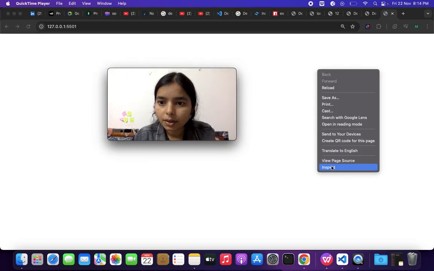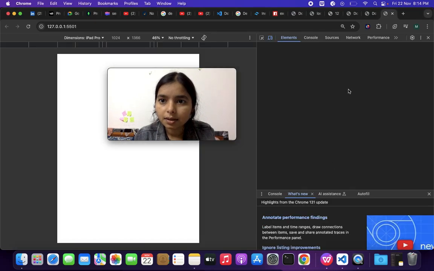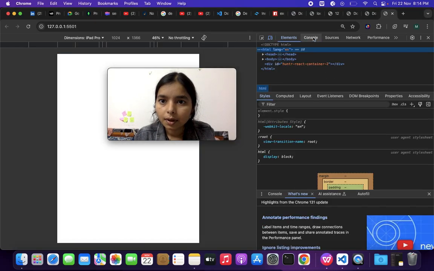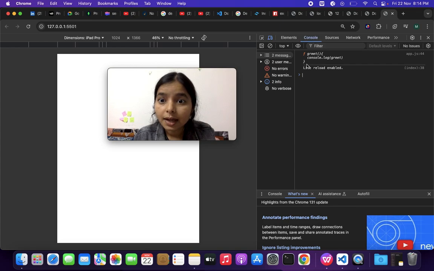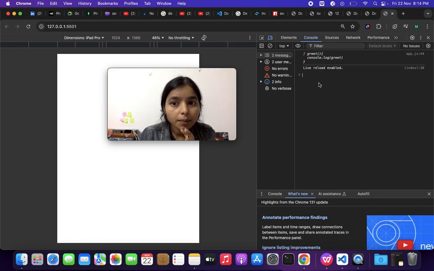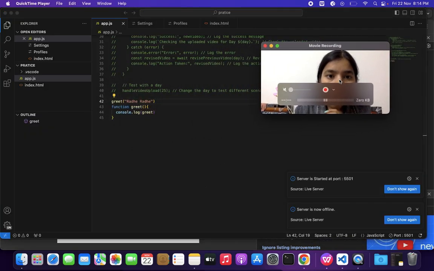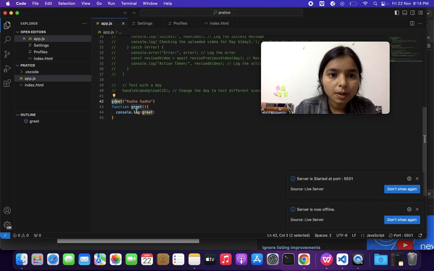Okay, this is done. Can you see this function is being called here before it was initialized? Now I will explain one more thing. Let me give you some other example.